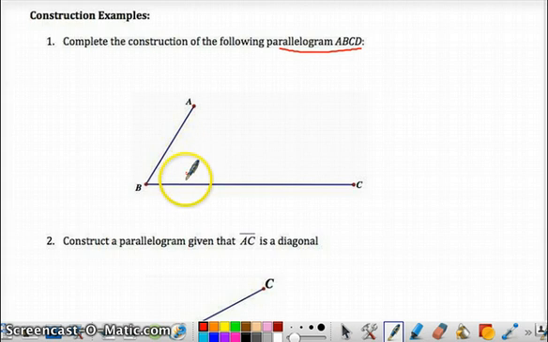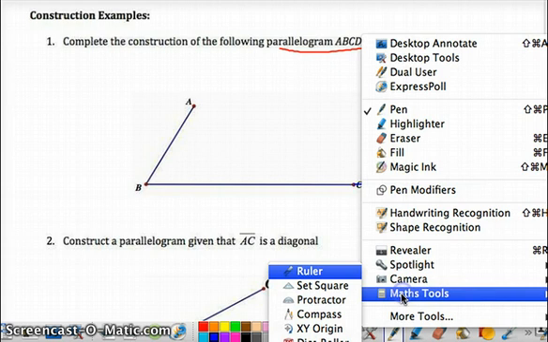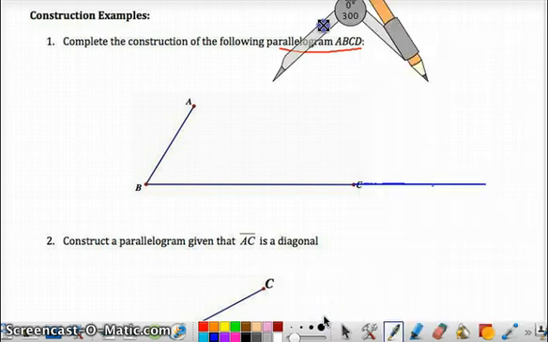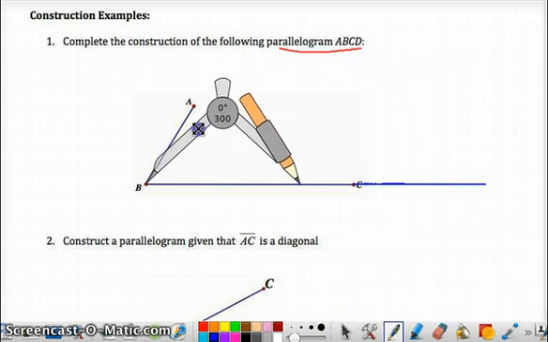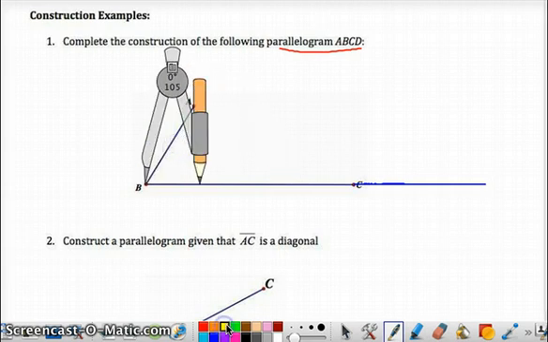We could do corresponding angles right here. So what does that mean? So we're going to start with that. So corresponding angles, the first thing you need to do is line up your ruler. You can't see my ruler right now, but line up your ruler and extend this line right here. So I extend this line, and then I have to go about constructing or copying this angle, right? So go ahead and copy this angle.